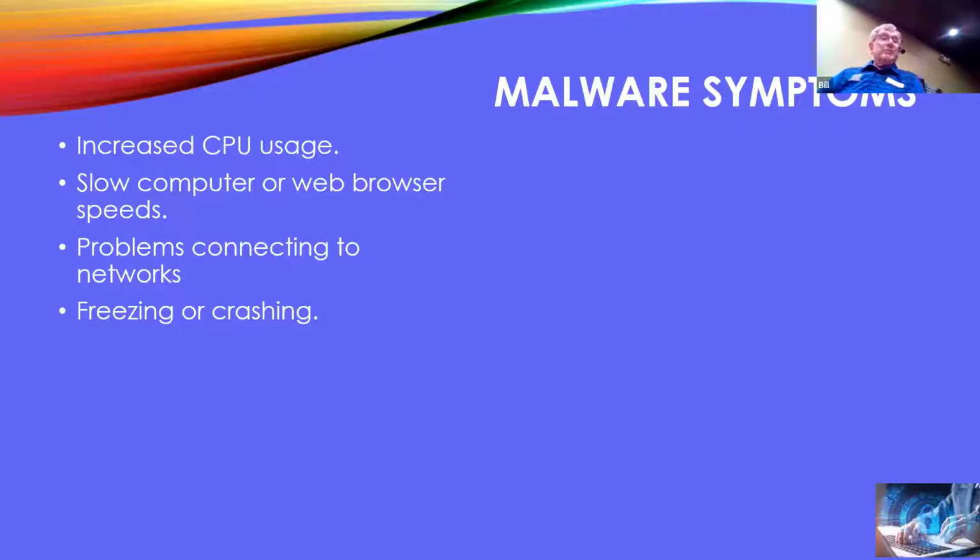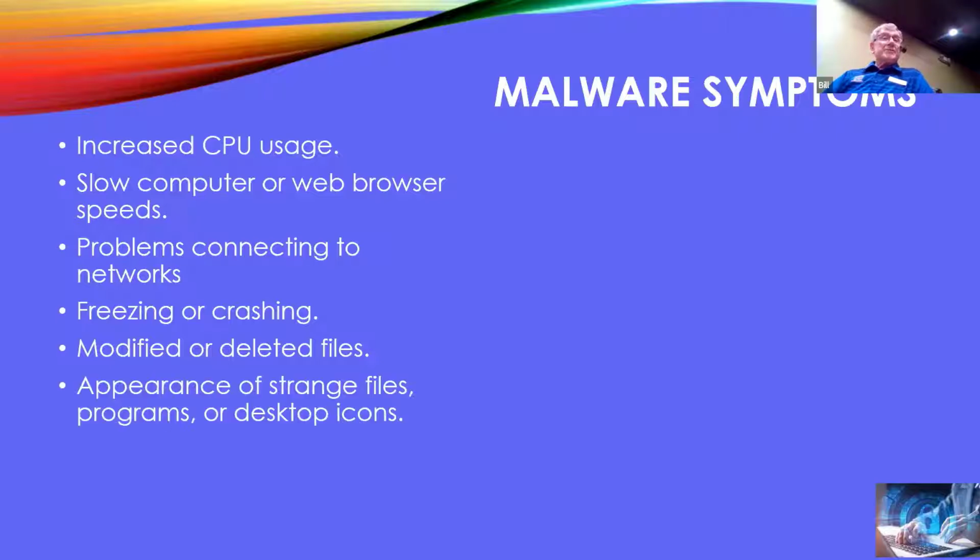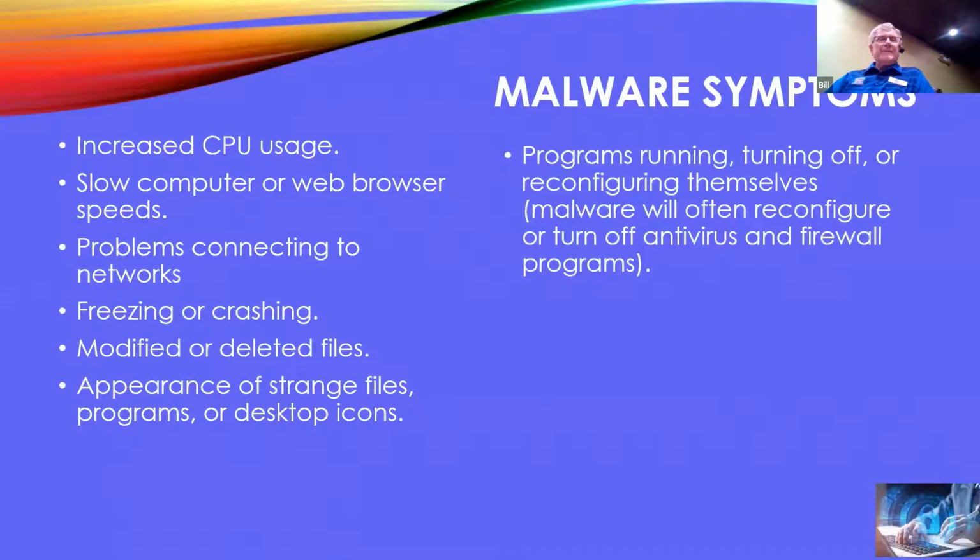How about your computer network is running slowly? Your computer freezes or crashes. That could be a sign of a virus or malware. If you find out you're missing files, or files get deleted, it could be you have a virus. If files start showing up you don't recognize, you could have a virus.